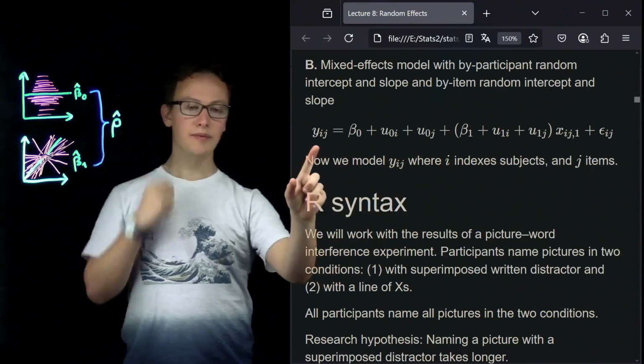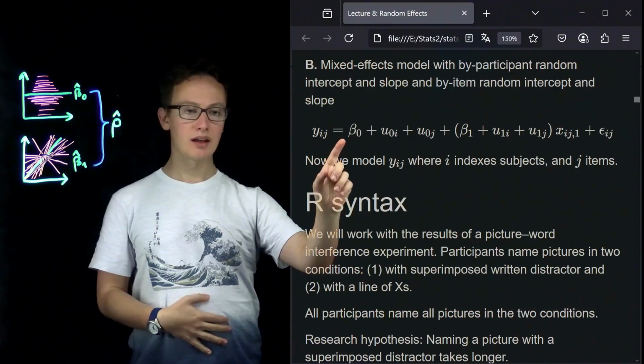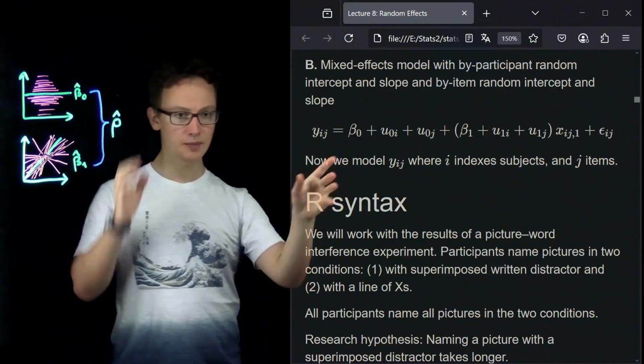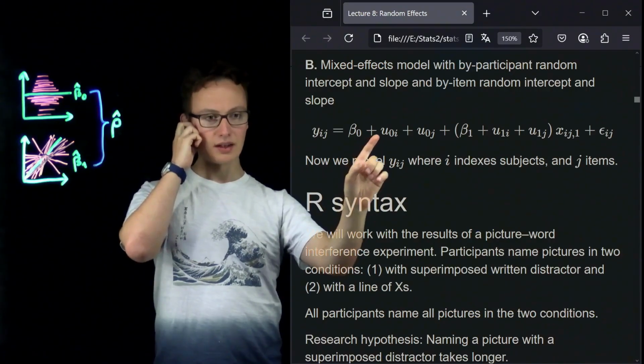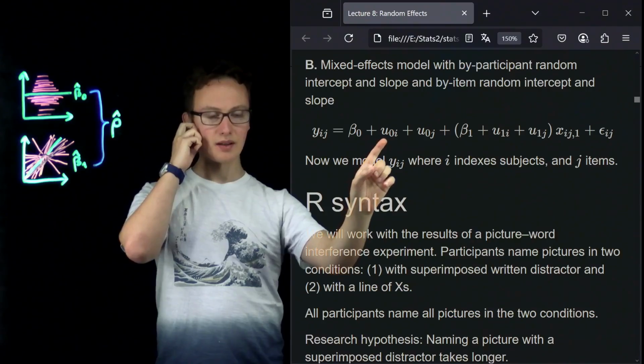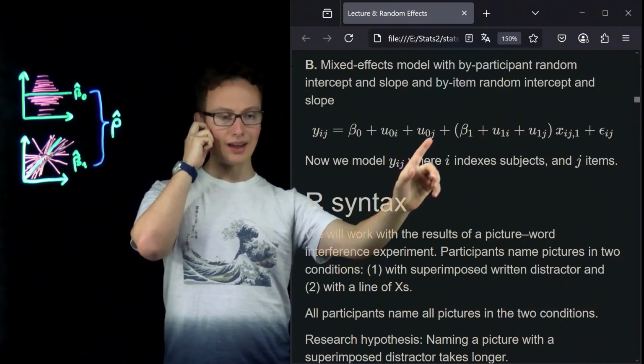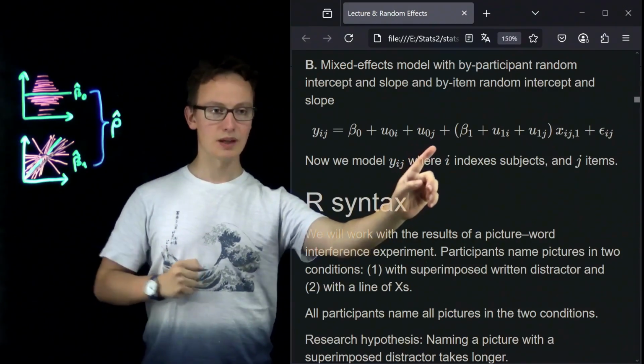You'd have your outcome variable y, and this is beta 0, the overall intercept, but now there is both an adjustment of the intercept by subject, which is indexed by i, and by item, which is indexed by j.